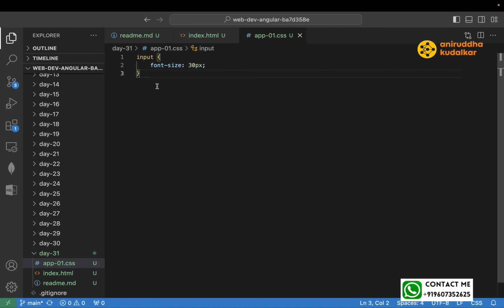You can select by means of class, a text assigned in a class attribute. You can select by means of ID, a text assigned in an ID attribute. Okay? Any questions so far?